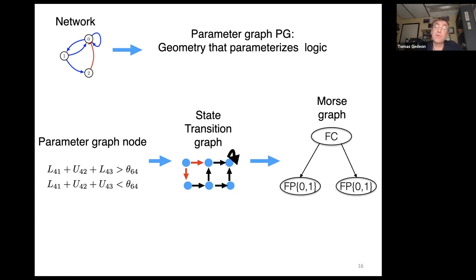Maybe I should notice here that we can put some annotation on the Morse graph. I can tell you where the fixed point is. The FP here represents a fixed point, which is a node which has a self loop on it. And the 0, 1 tells you where in the discrete grid that thing lies. The FC is an annotation for something which we call a full cycle, which is a set of domains which are connected in a Silk Road fashion. This could be not just something which has the topology of a torus, but something with a much more complicated topology. But every node of the network changes its state at least once along this set of paths.